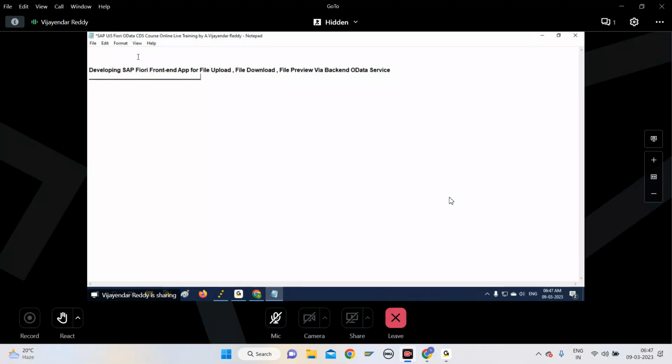Developing a Fiori front-end app for file upload, file download, file preview by using a backend OData service.